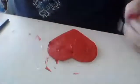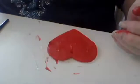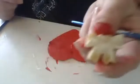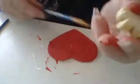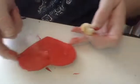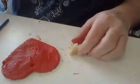Okay, this one we're just going to do red. But on top of this one being red, I wanted to add a little pink bow that Red was nice enough to make for me. A little tiny bow. Can you see it, guys? So I'm just going to set it aside.